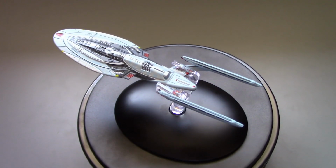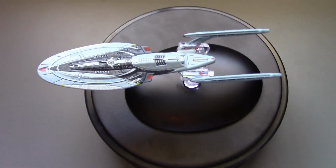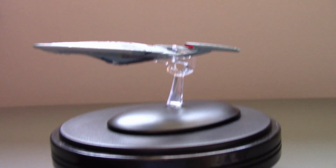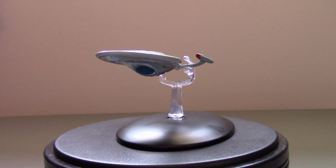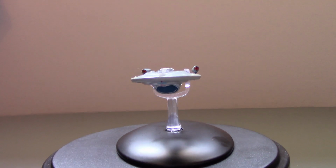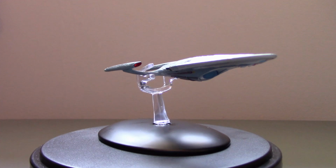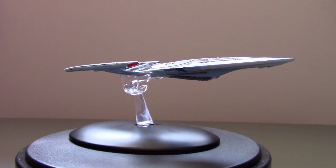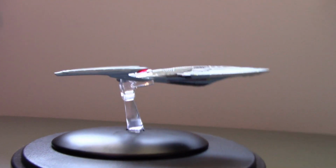But anyway, so on a lower shelf, this thing looks great. The view from the top on this thing is the best view in my opinion. It is such a cool looking ship. So if you have it on a lower shelf, it just looks stunning. Moving to an eye level shelf, you got that very sea creature kind of vibe to it. It does tend to get lost a little bit. There's that bulky front view as well. It does tend to get lost a little bit in the side profile just because it's such a thin ship, especially near the front and back. It's just got that bulk in the middle where the secondary hull is. So it's kind of like a blah shape from the side.